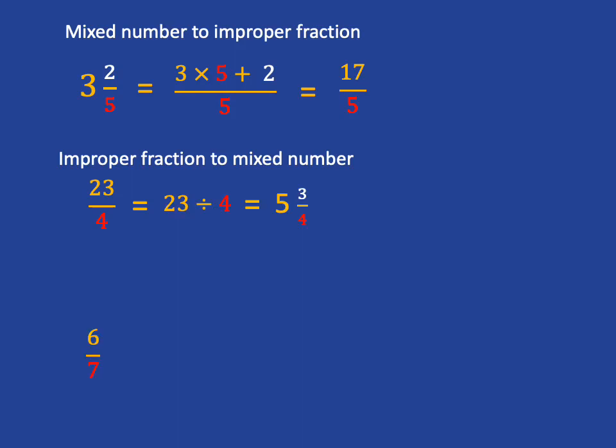The last thing I want you to have a quick look at are these three numbers here. 6 sevenths is the proper fraction because 6 is smaller than 7, and it is less than 1. And 3 sevenths, for example, where 3 is smaller than 7, will also be less than 1. 7 sevenths is 1, and 8 sevenths, the improper fraction where your numerator is bigger than your denominator, is bigger than 1. Similarly, 15 sevenths, or anywhere where your numerator is bigger than your denominator.